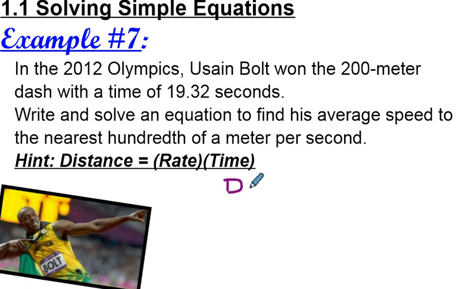So I'm going to start by rewriting my equation, but I'm going to use variables instead of writing the words. So d represents distance, r represents rate, and t represents time. So now we have to pick out the information from the problem, and that's really the only new piece on this, is that we need to input information from the given word problem and then solve for the variable. So it says it was a 200-meter dash, so we know right there that our distance is 200 meters, so I can plug in 200 for d, or distance.